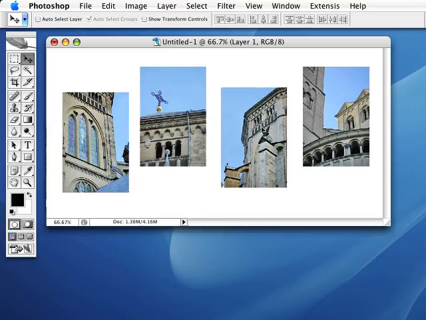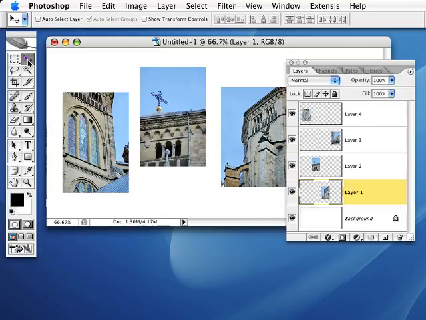And you could try to go and line everything up, but I'm going to give you a little trick for that too. Okay, so what we're going to do is this. Make sure, number 1, that you've got the Move tool. Okay, then we're going to bring up the Layers palette, and we're going to link these 4 layers together. In Photoshop CS2, which is what we're using here, you would just hold the Command key on Mac, the Control key on PC, and click on the layers you want to link together. Now they all move as one group.